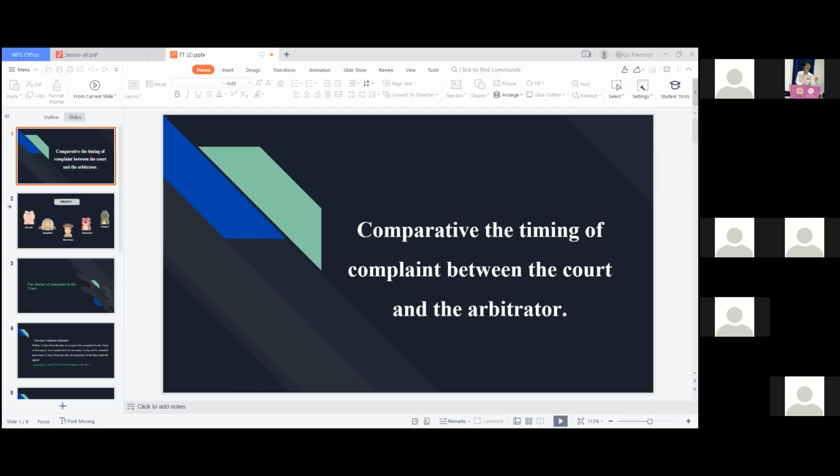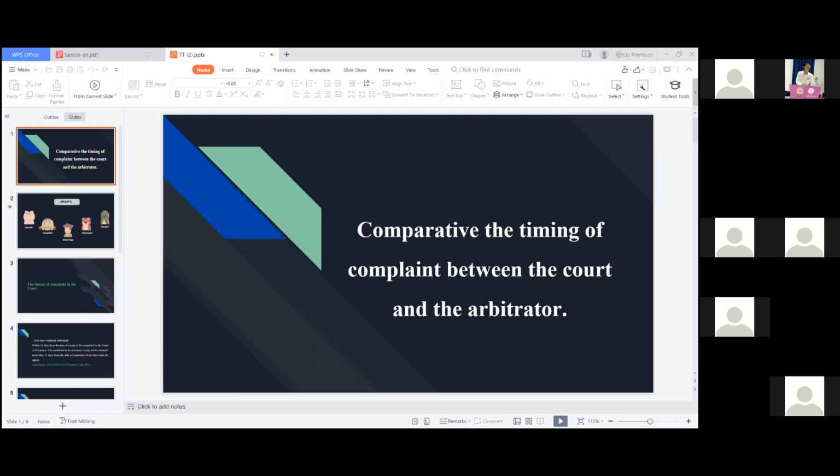So we move to the law on the timing of the arbitral tribunal. According to Article 44 of the Commercial Arbitration Law 2010, within 5 days from the day of receiving the complaint, the Chief Justice of the court has the power to assign a judge to consider and settle the complaint.